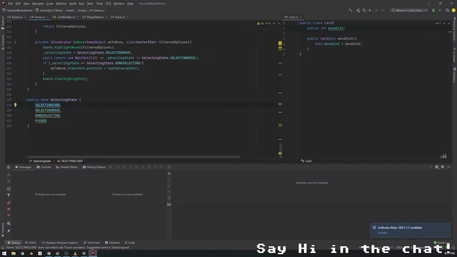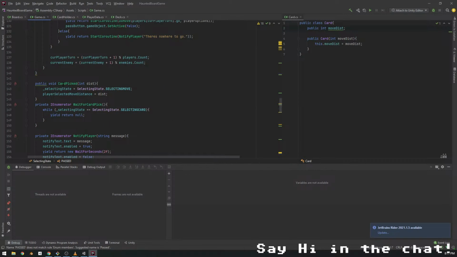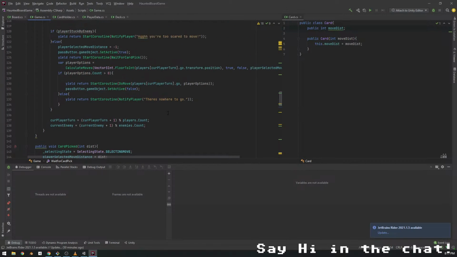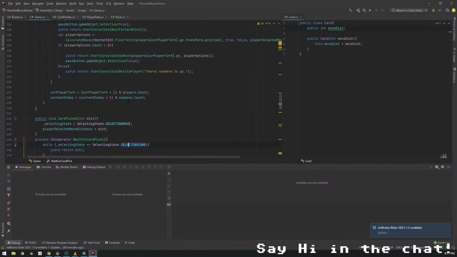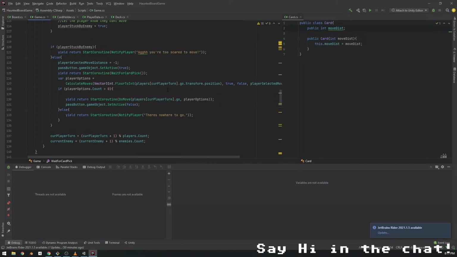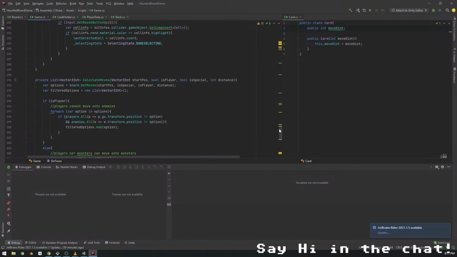So selecting card, we'll go to pass, which will also kick us out of this wait for card pick. So we will no longer be selecting. We'll get kicked out. And then after here, because we just set it to, where'd it go?